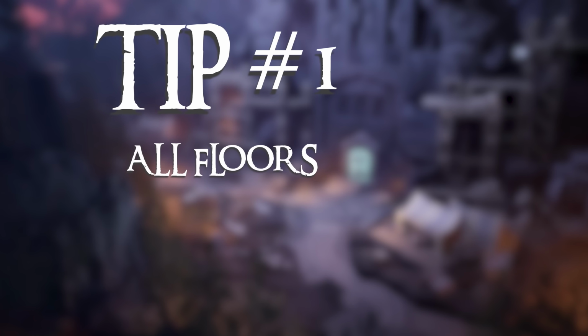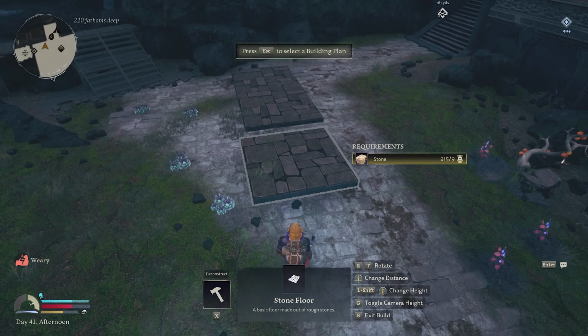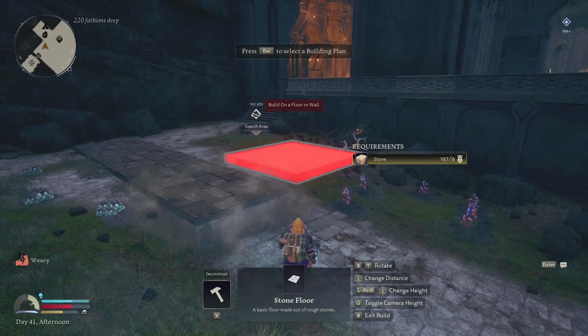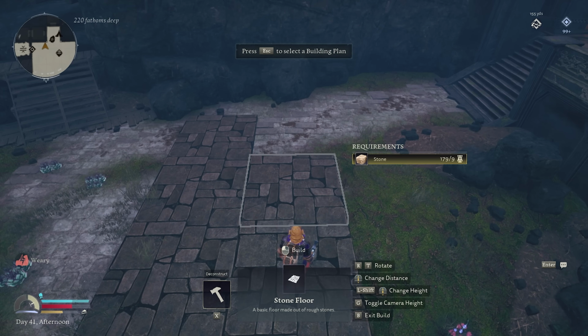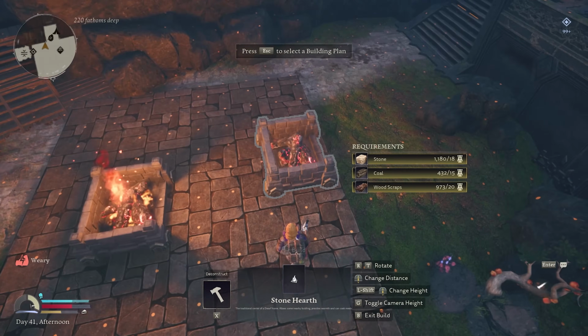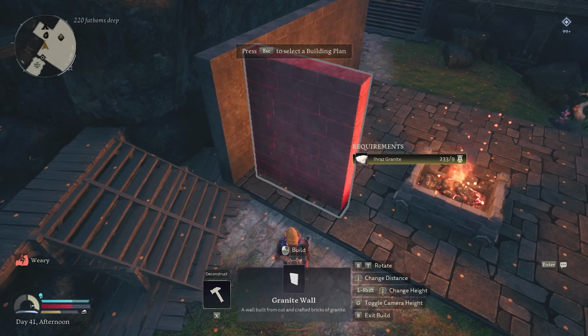Tip 1. All floors can and should be built first. Okay, bear with me, but playing from day 1, it took us around 15 hours in-game to even realize this was a thing. Mapping out your builds using floor tiles first will allow you to align your builds to a grid. This is especially important when you are creating multi-hearth structures where the overlapping build zones may cause snapping issues.